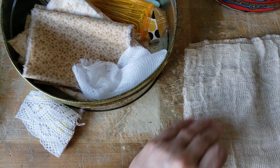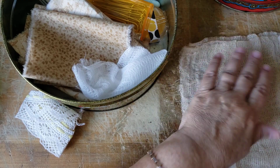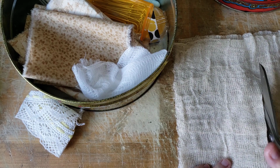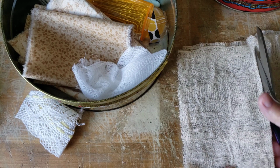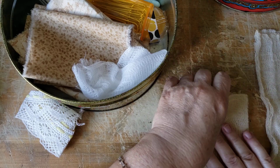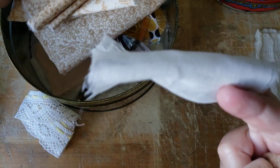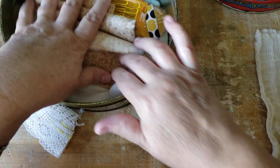This has already been tea dyed. I'm just going to cut a little swatch off, and then I'm going to put the rest of this back into my fabric bin. There we go. And I think I'm going to have to obviously restock my nice stuff, but I'll do that later because I want to have time to go through the books that I found.